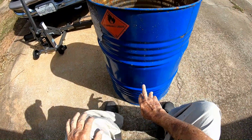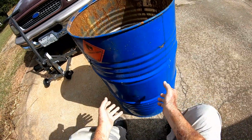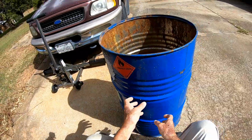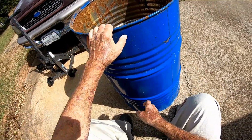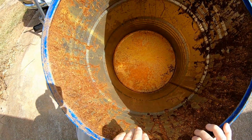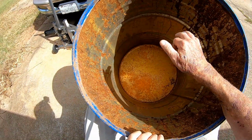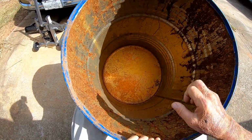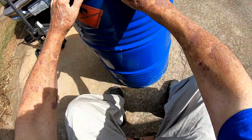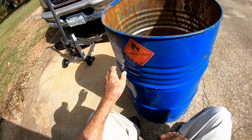So to make a burn barrel, we need to fill the sides full of holes and the bottom full of holes, so when the fire is burning, it's got somewhere to get oxygen from to burn. You can't have a fire without oxygen. If you tried to burn a fire in there now, it would burn all the oxygen in the barrel up and it wouldn't burn very good. It would have to get its oxygen from up here. But with holes all around, it'll flat burn. Now they're only good for a certain period of time. They'll rust out, especially after they get hot.